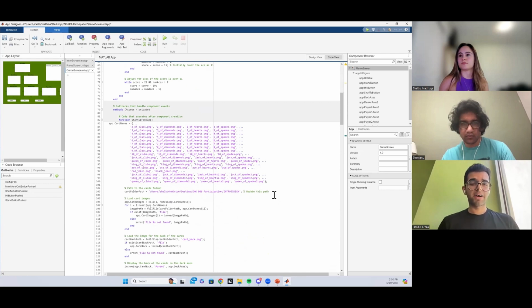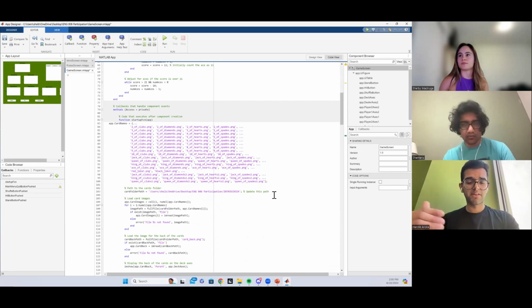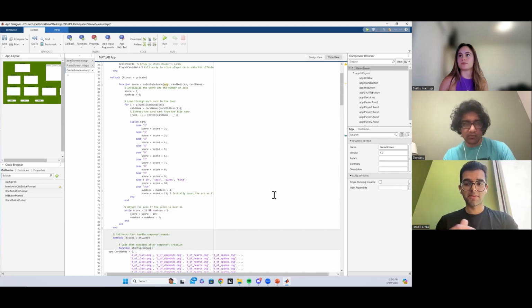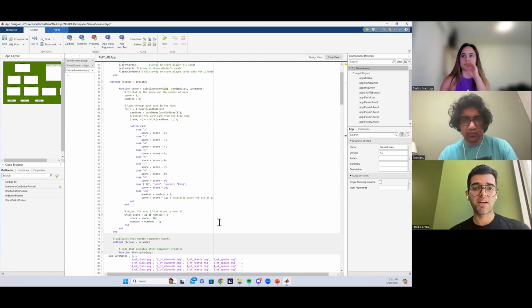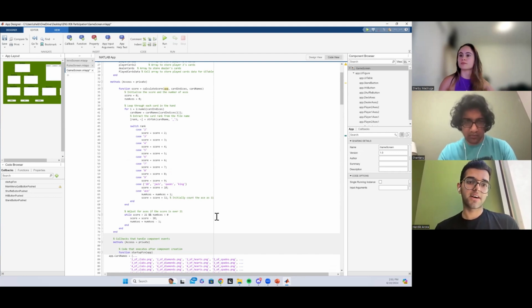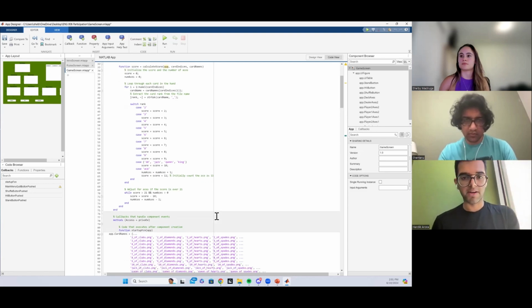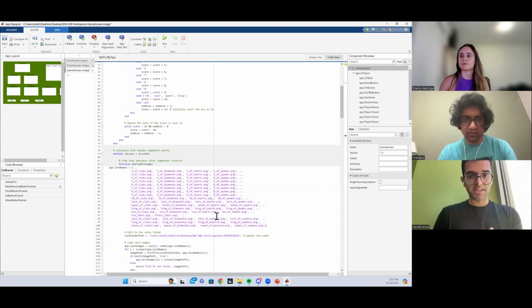So first I started by implementing the game calculate score method, which actually calculates the score of each of the players based on the value they have got on the cards. So this method initializes the score and the number of aces, then uses a for loop to iterate over each of the cards in the card indices array. For each card, it retrieves the card name from a card names folder, which I have on my laptop, which has all the card images of the 52 cards and a back image.